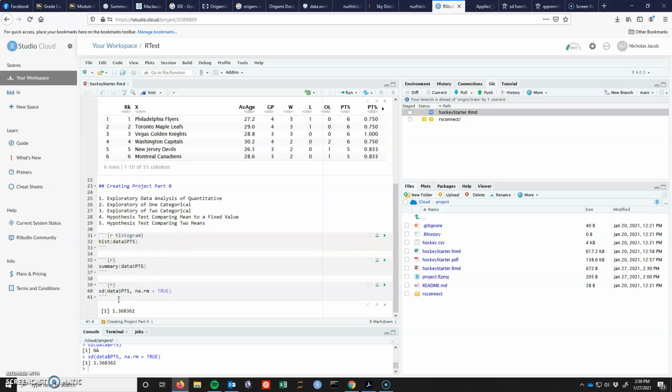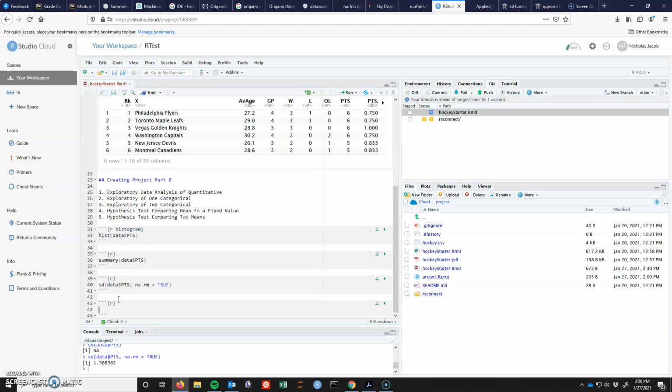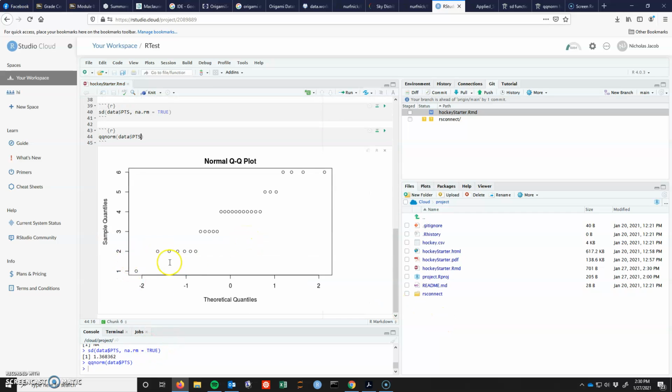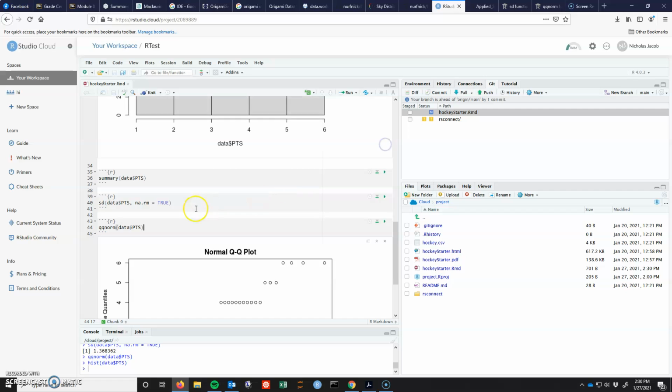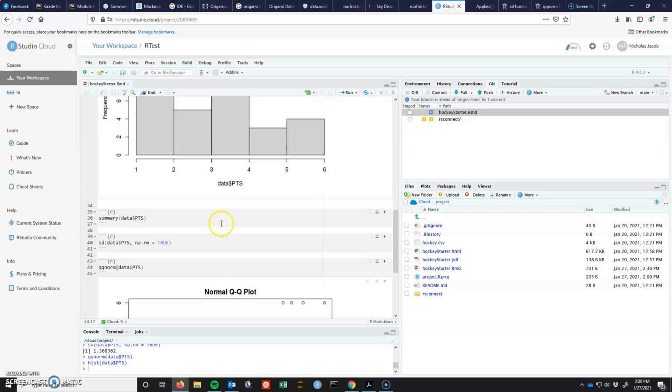Let's see. Did I do everything there? Histogram. Oh, I know the other one. You guys are supposed to make a QQ plot. I looked up the command for the QQ plot before we did this. Looks like that. The QQ plot is actually checking for normality. A normal function will have a nice line, and this one's not terrible. We also saw that with the histogram, that it looks kind of normal. There's not quite enough data there to know if it was normal or not.